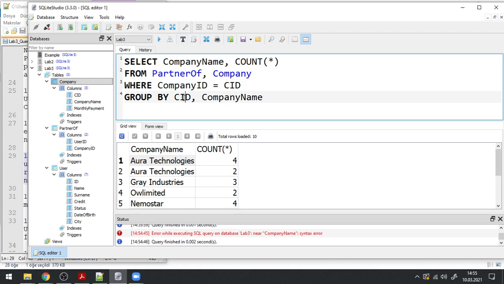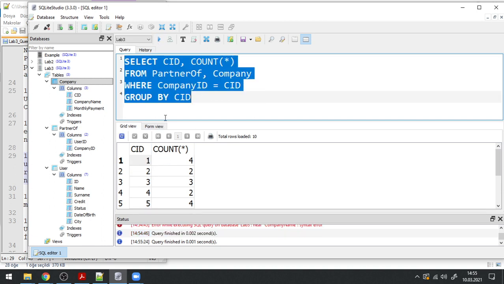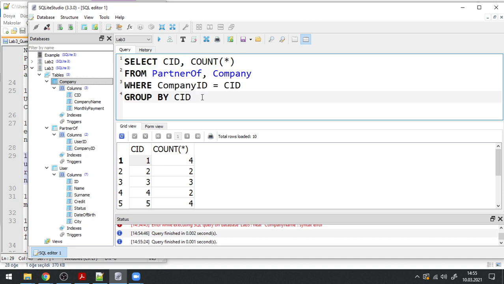Another option that we can do is to use a subquery. So in here we were able to also group according to the company name. But if I was not able to do that, for example, I might use a subquery. So let's do it for CID here, and let's get rid of the company name. Let's say for this query, I'm not able to get the company name information. It could be in some other table as well, for example.